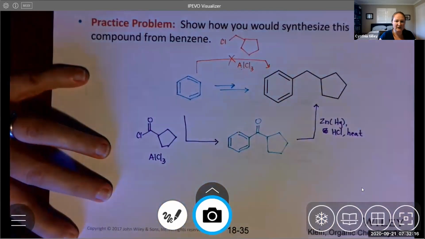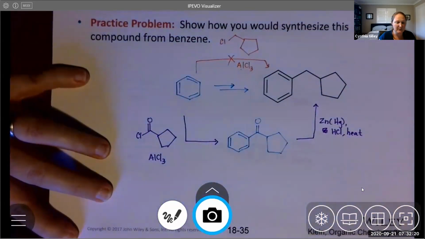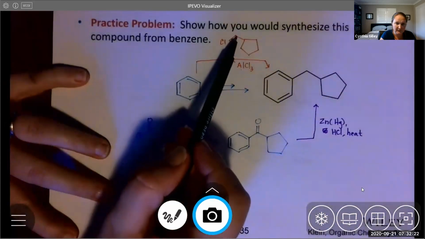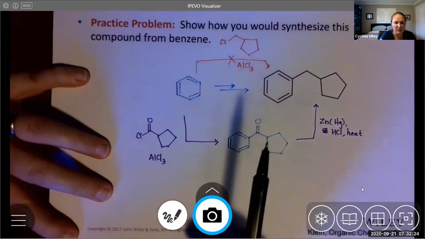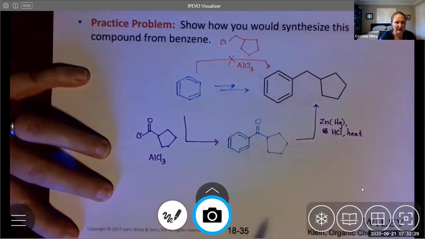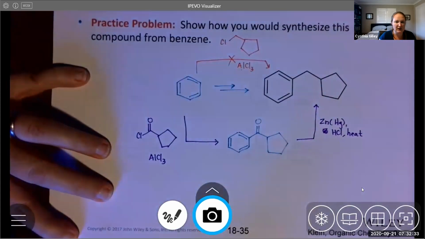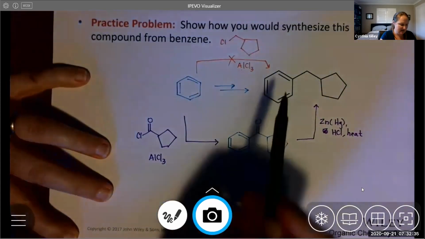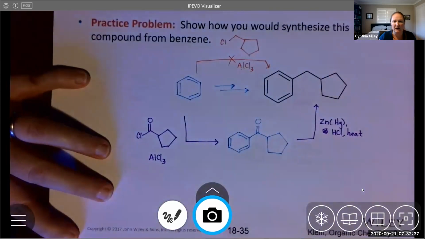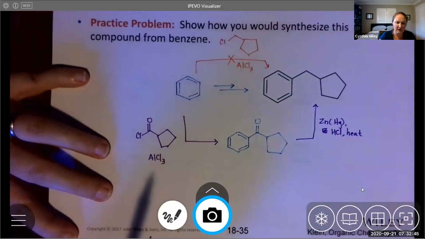You might think, well, I can just use this alkyl chloride and get the product, right? But the problem is this is a primary carbon. You always have to worry about rearrangements when you're using a primary alkyl halide. This will easily rearrange to a tertiary carbocation, and you will not get very much of this product, if any at all. You would probably get a significant amount of the rearranged product, right? So I put a big X because this doesn't work, right?